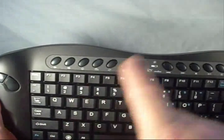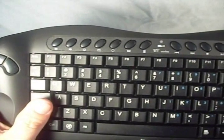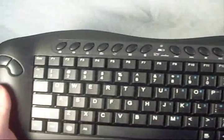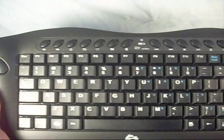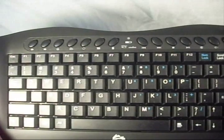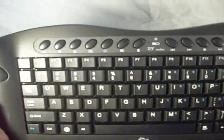There are 14 different buttons that do everything from adjust sound, fast forward, play, stop, open up your home page, and open up your files. Other than that, it's a fairly typical keyboard with your F-keys and a typical key layout just like you would find in a standard home keyboard. The keys all look laid out exactly the same.